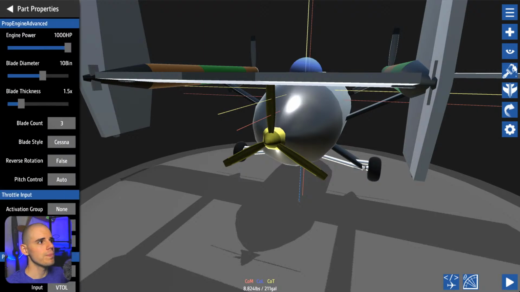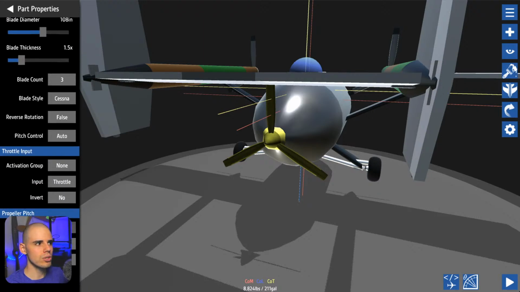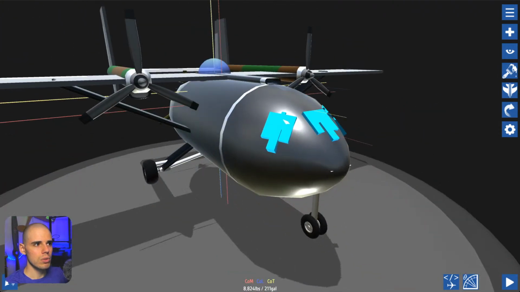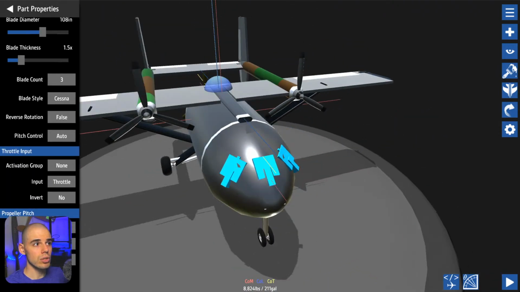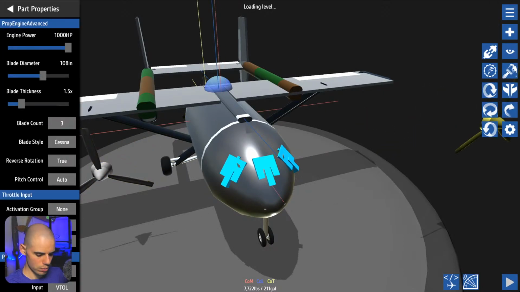I need to reverse. Actually, do I need to do that? I can't remember if the pitch automatically changes. I'm pretty sure I need to change. Oops. No, I don't want that. Stop it. Yeah, invert. So invert pitch. I'm pretty sure I need to invert the pitch because it's pointed backwards. I can't remember if it automatically does that or not, but we will see if that does anything. And actually, just for testing purposes, let's just take these babies off. And we'll try this out.